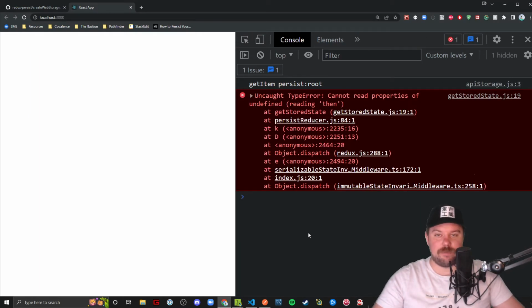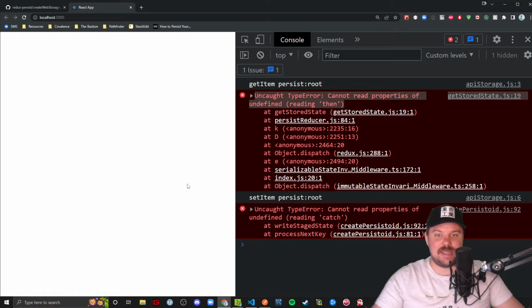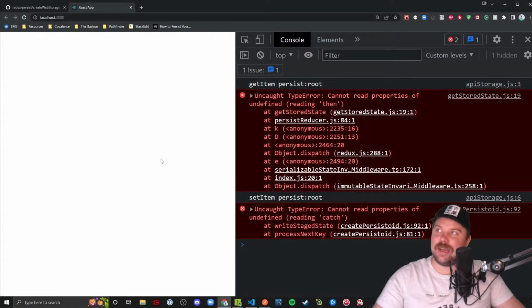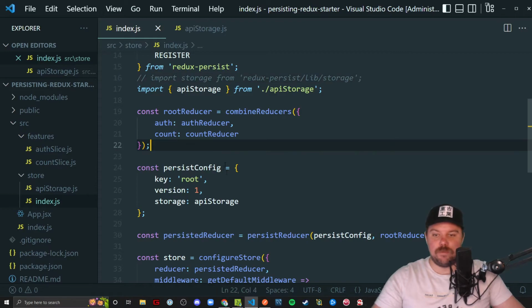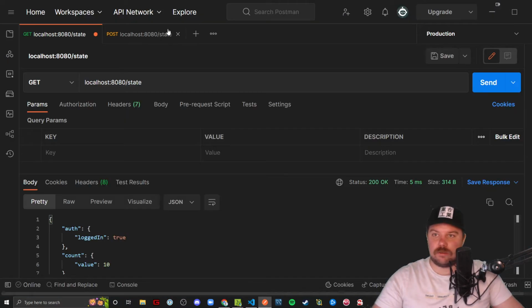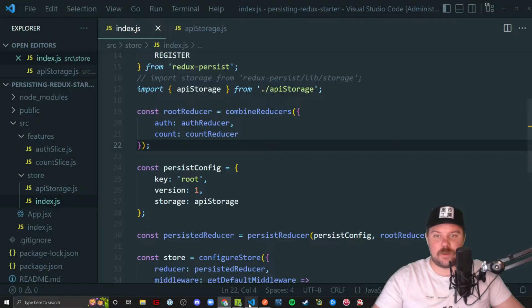Here we go. All right. So it got mad because my setItem did not return a promise that had anything it could do, and it looks like it just ran some code and tried to handle a promise, error handling, all that kind of fun stuff happening. Either way, check it out. We got some console logs going. So clearly it tries to run getItem first, and when the state changes, it runs setItem, or rather when the app crashes. And the key is indeed what we were talking about, what happens to appear in local storage, persist:root. All right, so that's pretty cool. At the moment, I have no state. Well, every time I save this application, my server restarts because it's poorly.